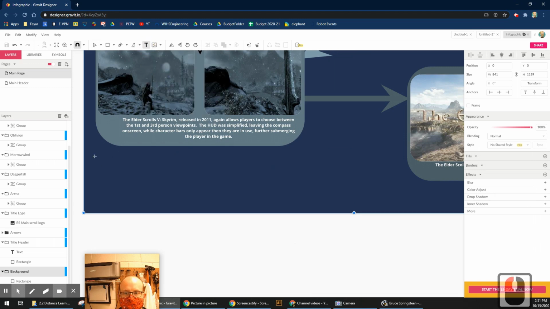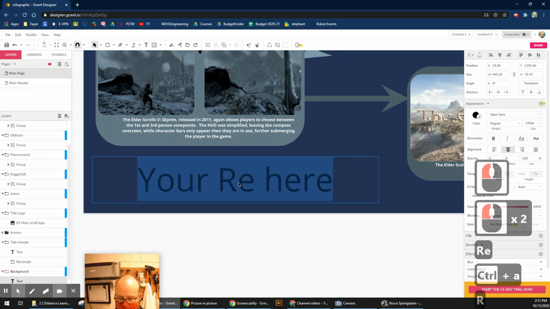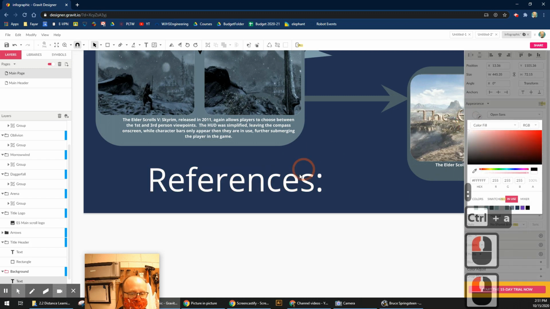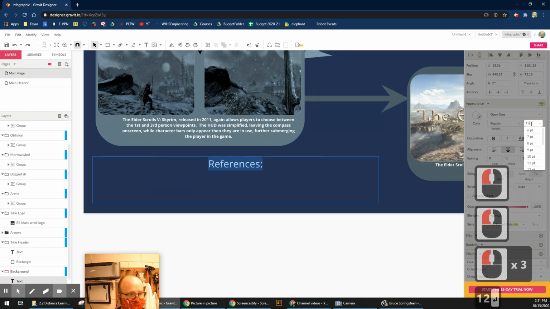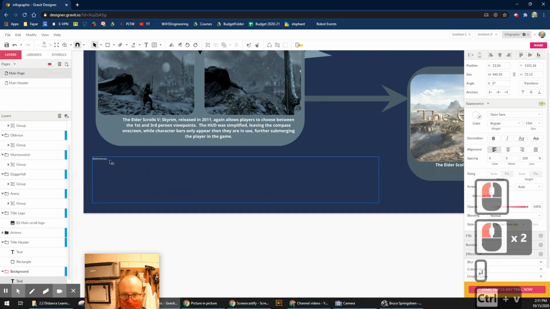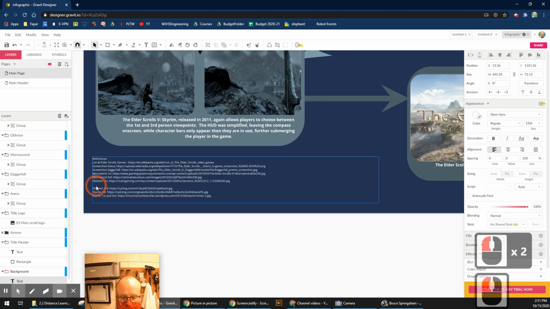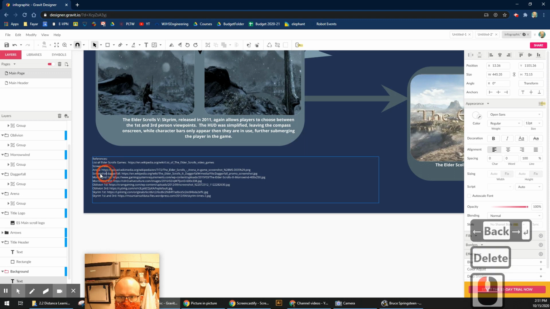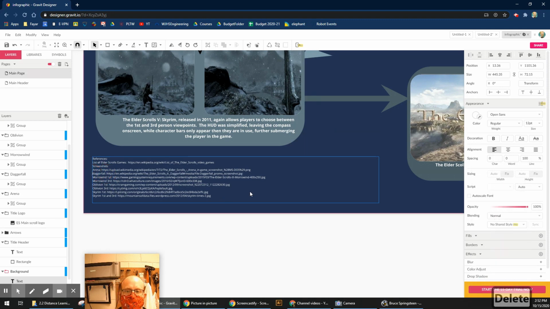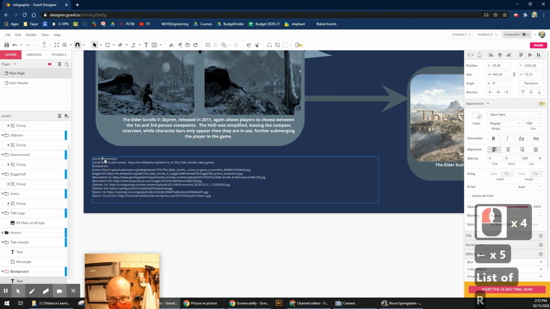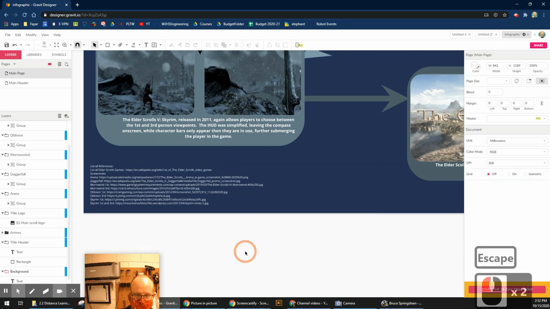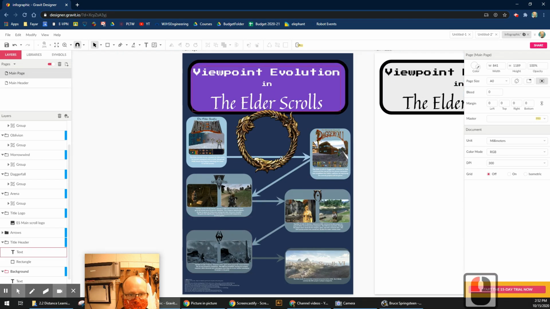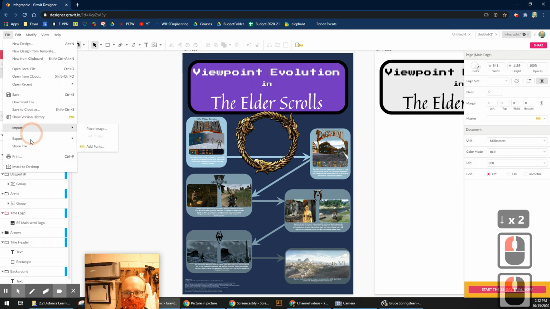Last thing I'm going to do is I'm going to add in all of my reference material. So everywhere I got my sources. And this doesn't have to be big, but it does have to have all of your information. So I just copied and pasted that off of my research. Okay. Cleaning it up just a little, but it's just a series of links and websites to where the data and where the images came from. And there you have it. That is the basics of creating this assignment.